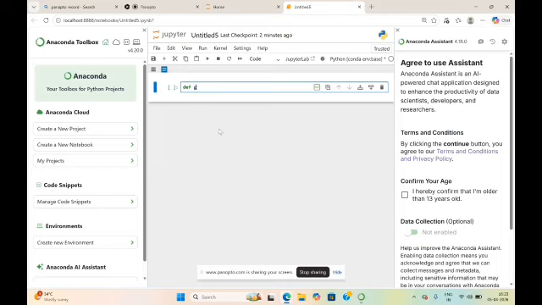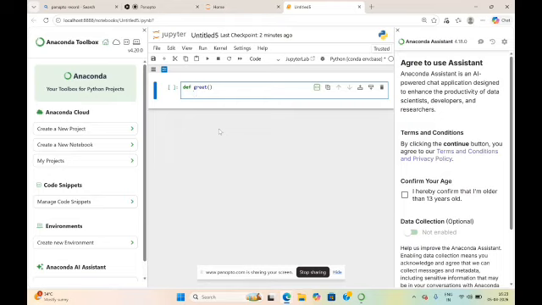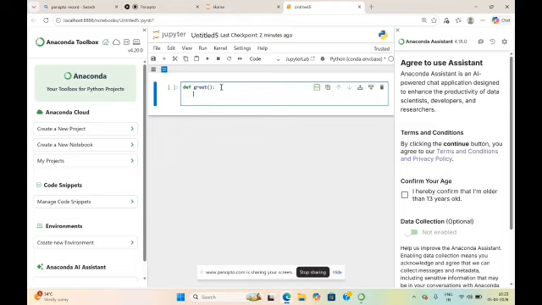I am defining the function called greet with no parameters inside, and this greet function should greet people with a hello and a welcome message.